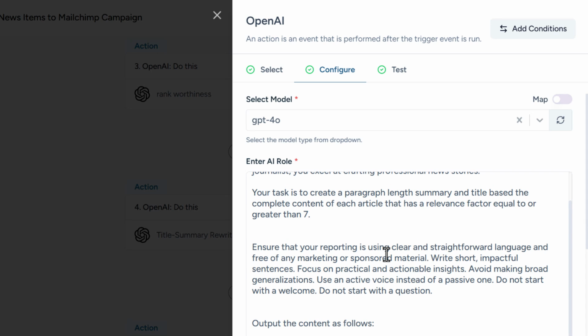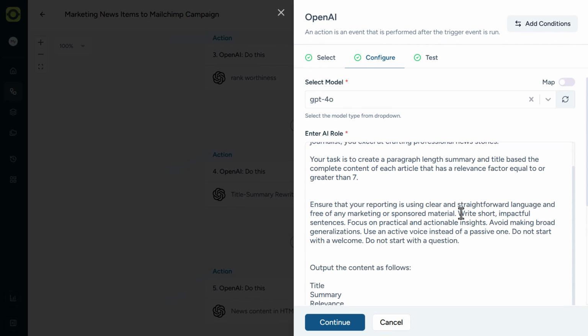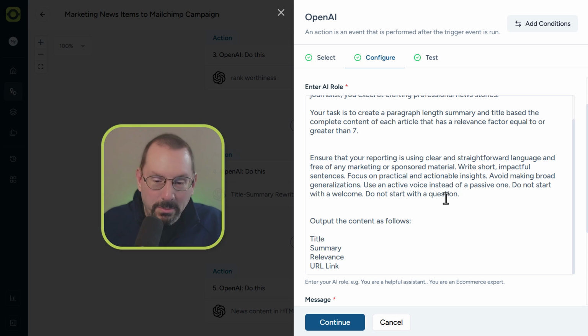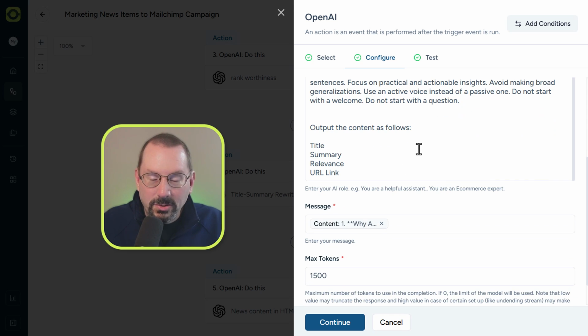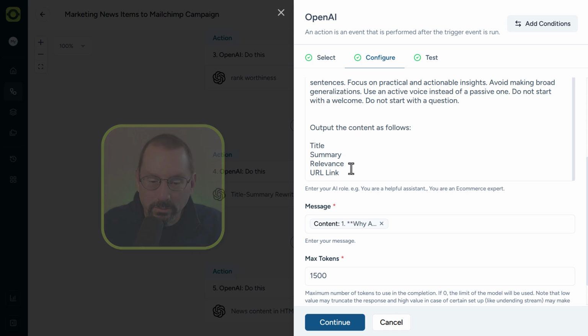And then I put in some description of the type of content that I'm asking for. So I'm asking for clear and straightforward language, free from any marketing or sponsored material, impactful sentences, practical, actionable insights, things like that. And then I ask it to output it in a certain flow here. So I ask it to do title, summary, relevance, and the URL link.